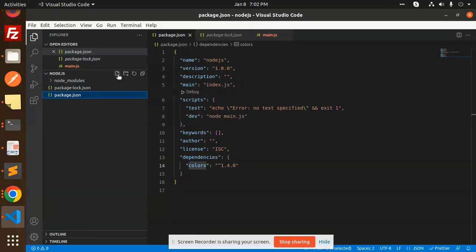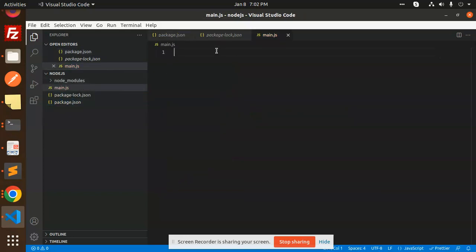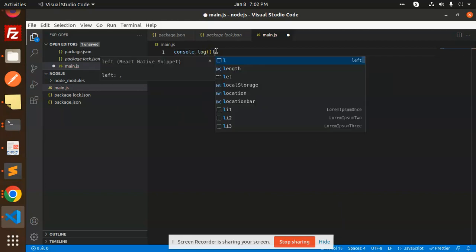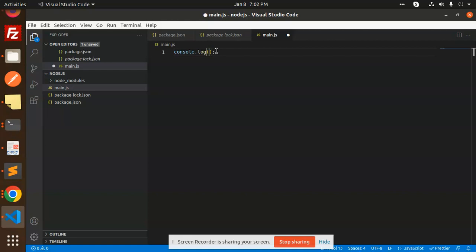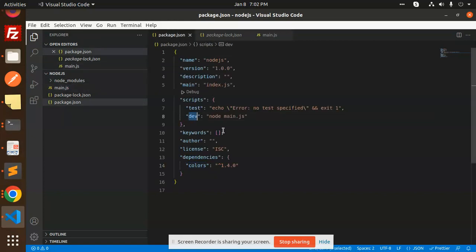I'm going to create a new file over here, which is main.js, and write some code, console.log. Here I'm going to add console.log and here hello world, right? And I'm going to run it with the command here, which is dev.